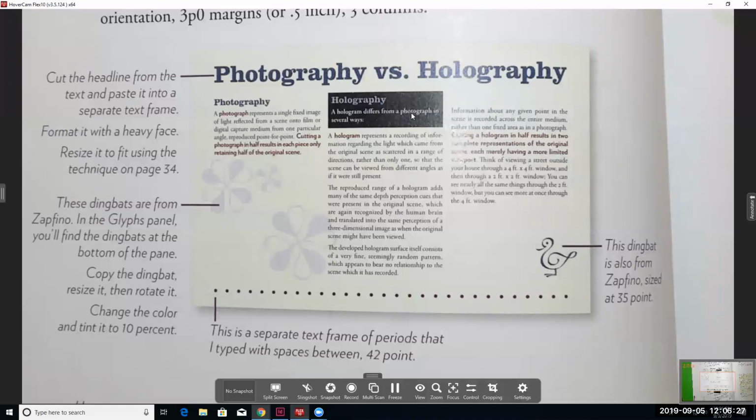Again, the type is just from online somewhere. Do a little bit of practice with changing the color. You may choose a blue color. She chose red or kind of maroonish. These are glyphs. Remember the type and then the glyphs. I don't know that you'll find these glyphs. I don't think you'll find the duck because that's from Zapfino and I don't think we have it.